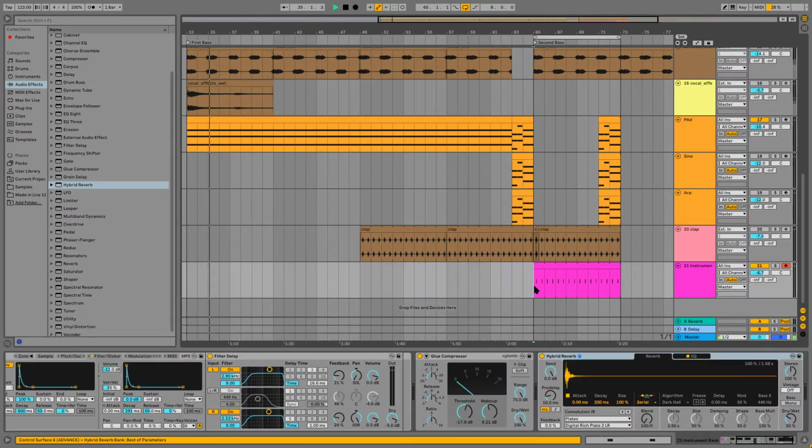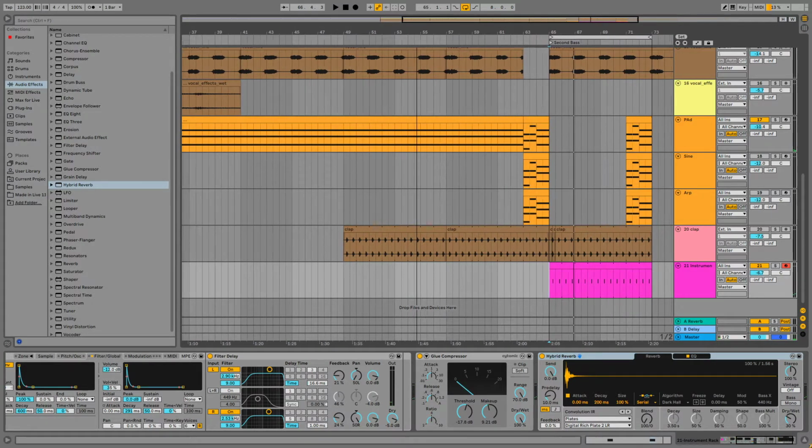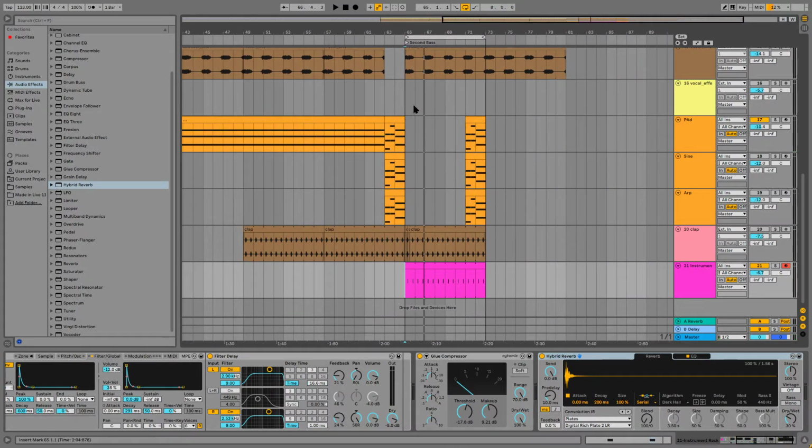we worked on this snare last time. It isn't quite right, but it's a good placeholder for now. I just want to have a listen to this.